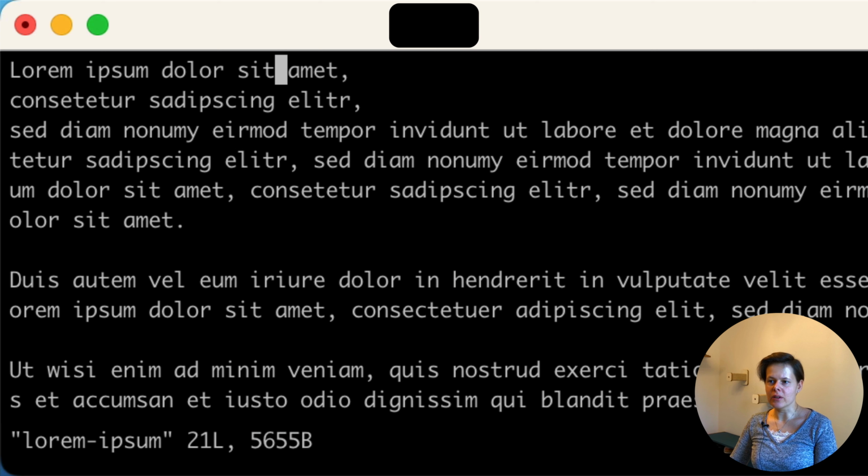Let's recap what we learned in this video. We learned that we can move the cursor using the keys H, J, K and L to move the cursor to the left, down, up and to the right. We need to be in command mode to use the keys H, J, K and L to navigate within the file. We learned that we cannot wrap around to the previous or to the next line using H and L.